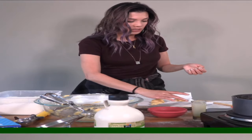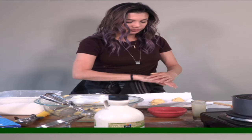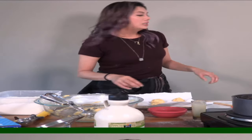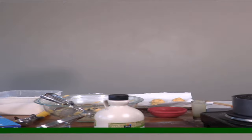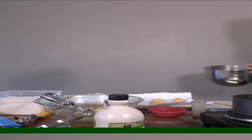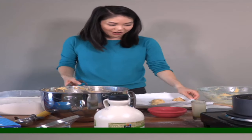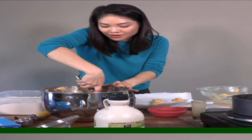All right, we did it. Should I put these in the freezer? Yeah. Should we do the other dough? We could. I mean, what else are we going to do with it? Eat it raw. Just kidding. There are bread rolls here. They're not moving a whole lot. Oh, no. Is it warm? It's warm. All right, while we're at it, we're just going to freeze all of our dough because we're not cooking it right now. We only have our one pan ready to cook, which is enough for now. So that way we can save it for later.